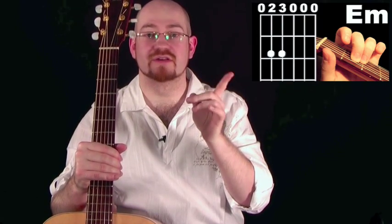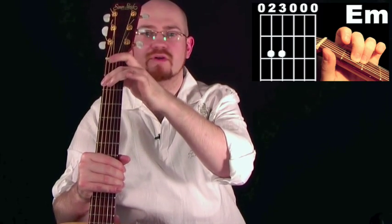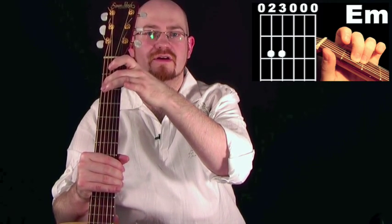So on the A string, you can see there's a dot on the second fret. And it's our second finger. You can see that at the top. It's got a number 2, which means second finger on the second fret on the A string. So that's where we would put this finger. Second finger, second fret on the A string.